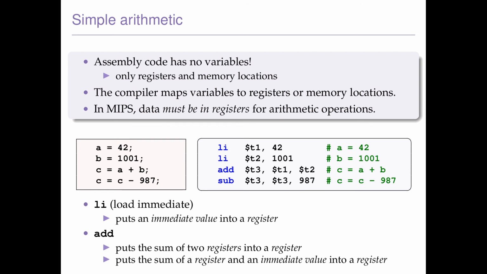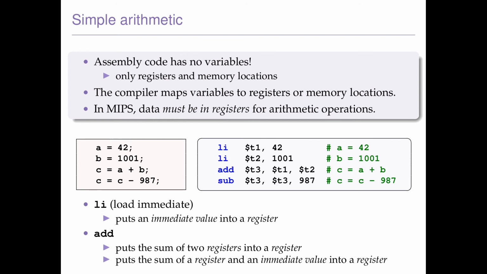So load immediate, what does this instruction do? You can see it saying load immediate t1 comma 42, and what this means is load immediate takes a register and a hard-coded value and assigns that register to be equal to that value. It says give me a register and a value and I'll put that value in the register for you. So T1 is going to be set equal to 42 using the load immediate instruction, and that's equivalent to saying a is equal to 42 in Java, Python, whatever. And then the same for load immediate T2 1001.